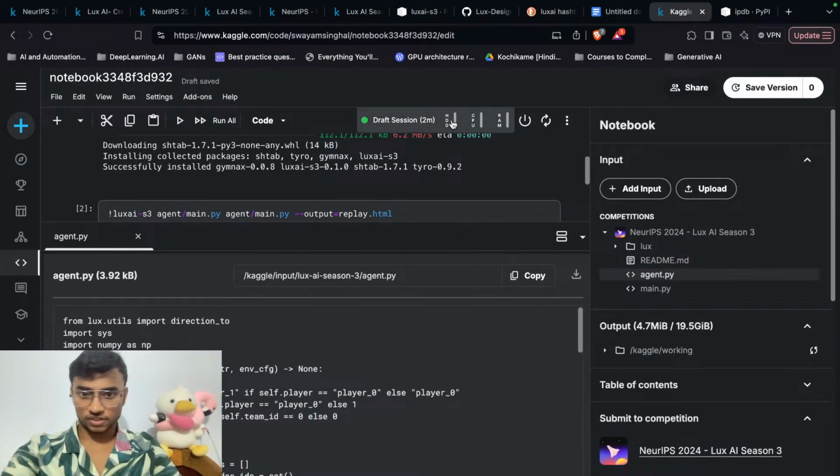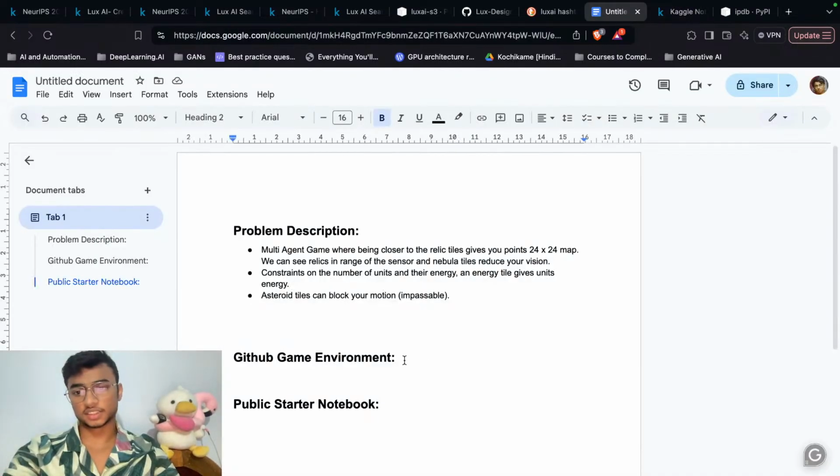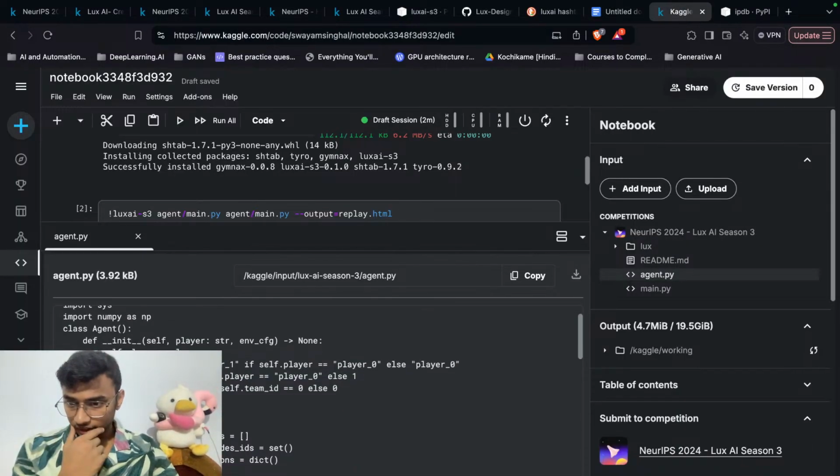This should be one of the first steps. This will go under the section where we are exploring the game environment. So basically with their agent, you give it a player, you set the player name, team ID, it doesn't matter. This is for a single agent; we'll have multiple agents in our game.